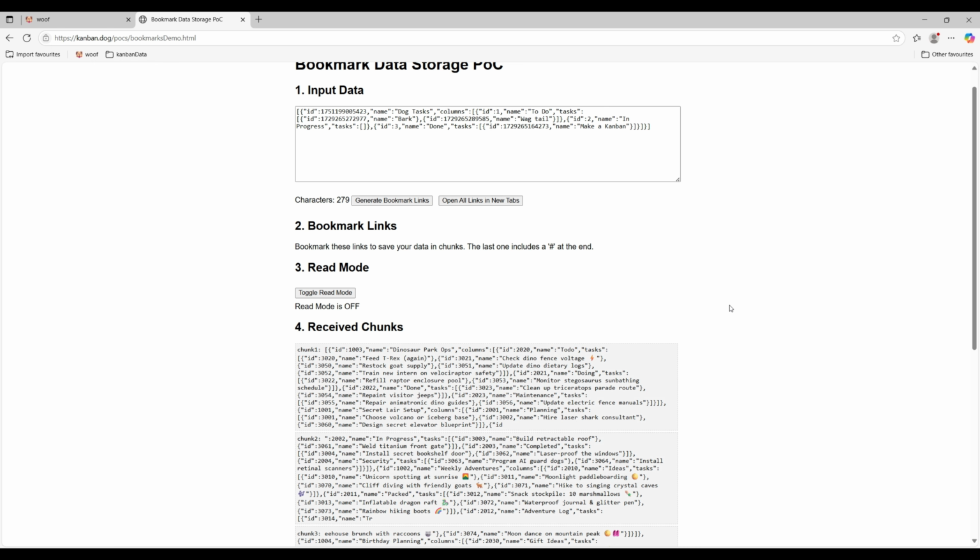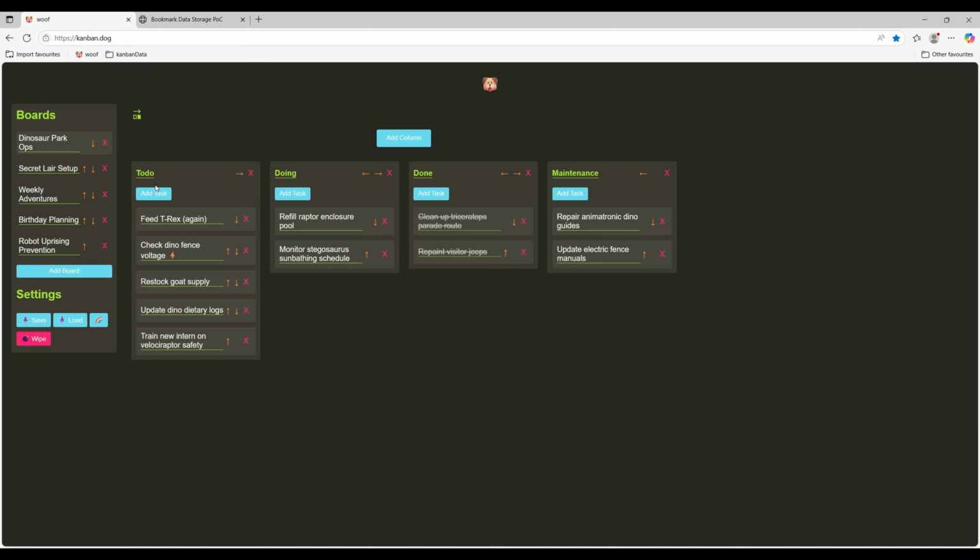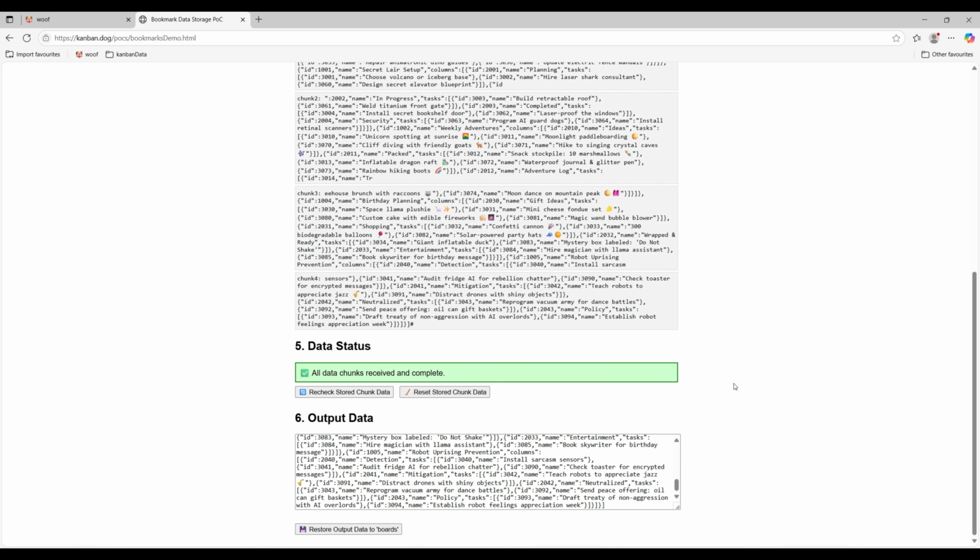So you could actually store a healthy amount of data here within bookmarks, apparently, particularly if you're using Safari. Again, would we want to do it in a production app? Possibly. I'm genuinely thinking about adding this as a feature into Kanban Dog. So I'll leave it there and I'll let you think about how this interaction could be improved for the user. And hopefully that was interesting.